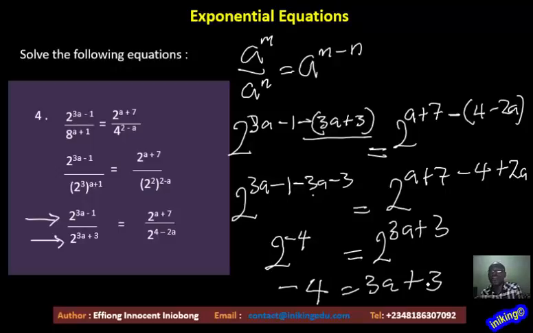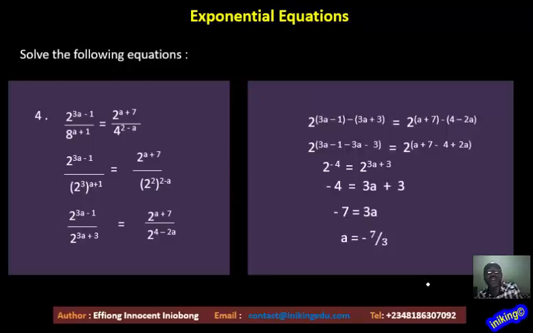Well, let's move to the next slide because we don't have space anymore here. Yes, that is where we are. Let's take it all over again. Look at what we did here. At this point, we applied the rule a raised to power m all over a raised to power n equals a raised to power m minus n.